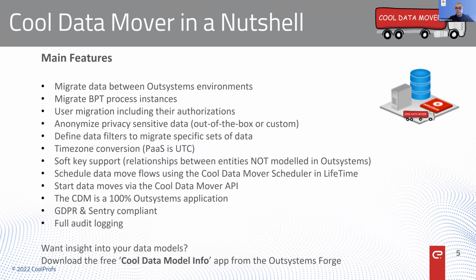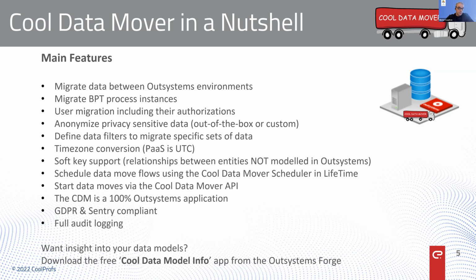Same goes for users. If your application refers to users and you have foreign keys to that user table, we support that as well. You can take those users along. As shown, we have the option to anonymize the data on an attribute level. What you see there are the out-of-the-box options, but you can also make your own anonymization scheme. That is what I meant with the custom scheme.